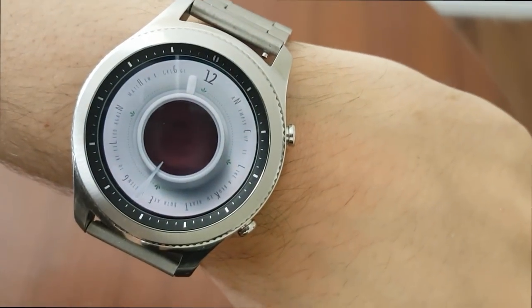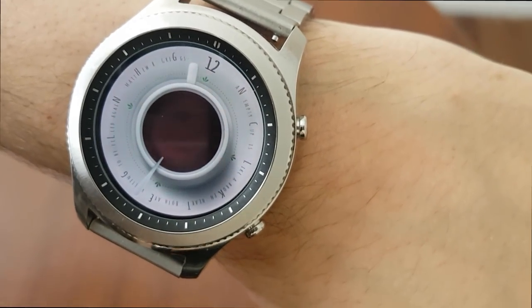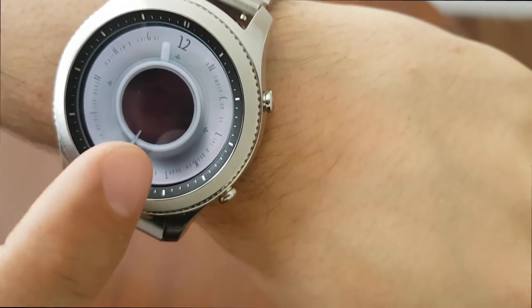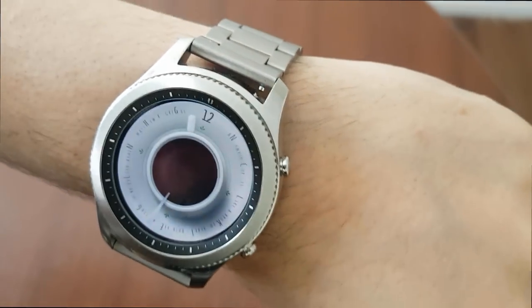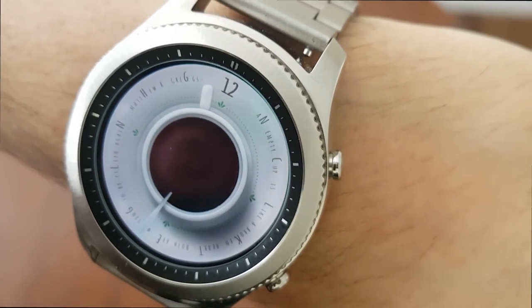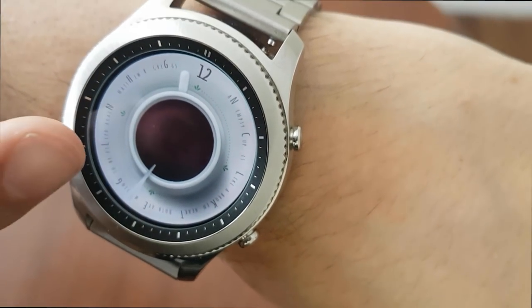Number 13, Tea Time watch face. This is an artistic and nice and cool watch face in my opinion. So the animation inside the cup of coffee or tea will change with time. I can't show you here exactly what it will look like, but the animation will change. And this is the spoon.